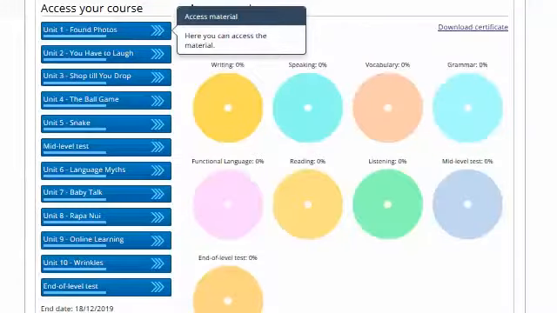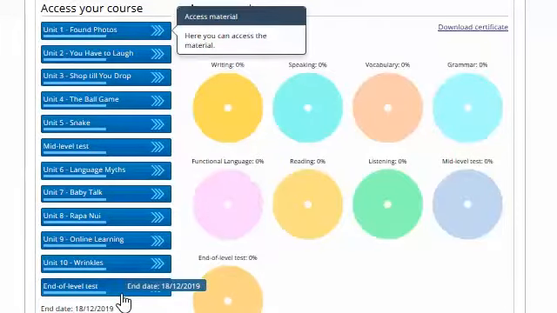This student has access to a complete level of a General English course, which contains 10 units. If a student has access to the first half of the level, Part A, they have access to the first 5 units and the mid-level test. If they have access to Part B, they have access to Units 6 to 10 and the final test.